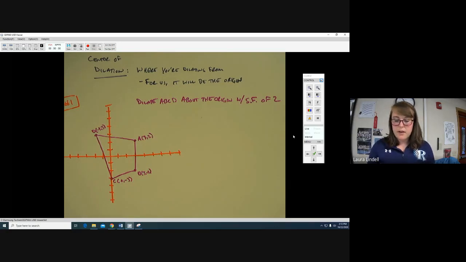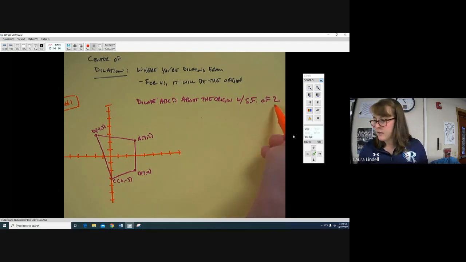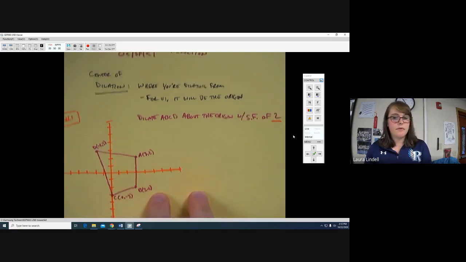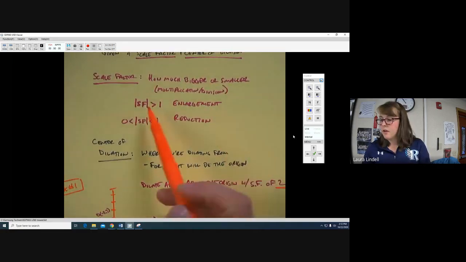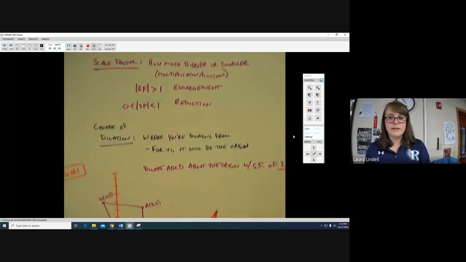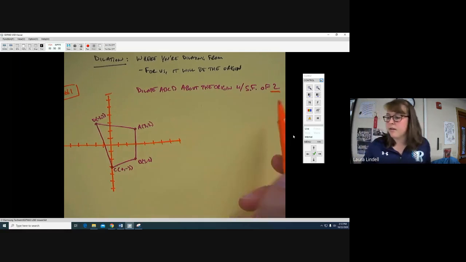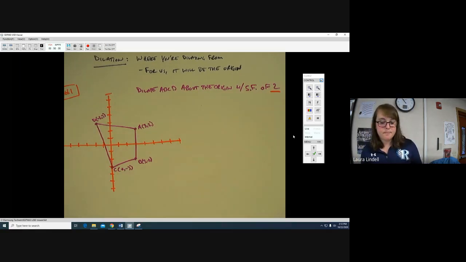to do with these. So first, I kind of want to pull apart the problem a little bit and notice that our scale factor is 2. So if our scale factor is 2, is this thing going to be getting bigger or smaller? Yes, Caleb, that is where we are headed. Well, if our scale factor is 2, scale factor greater than 1 is an enlargement. So yes, this thing is going to be getting bigger. And that means it's going to be 2 times bigger.